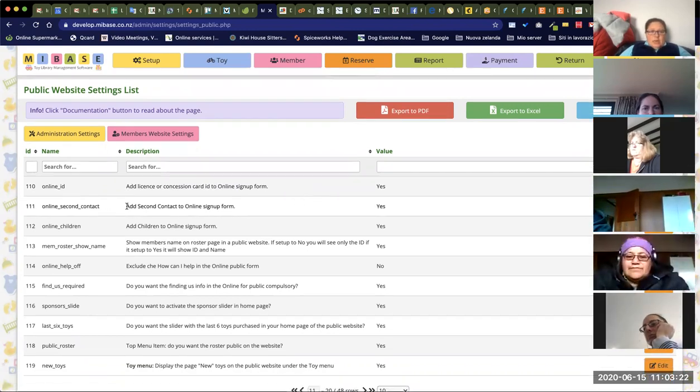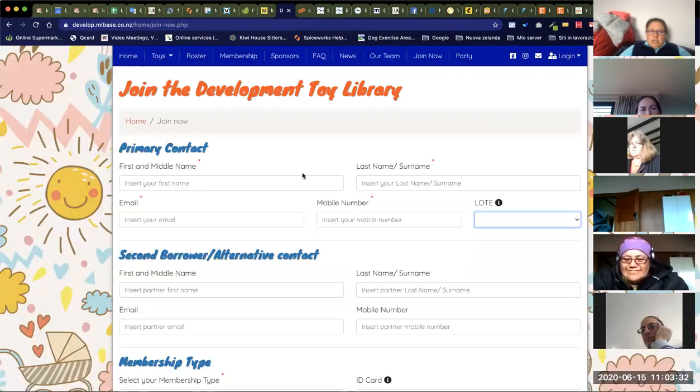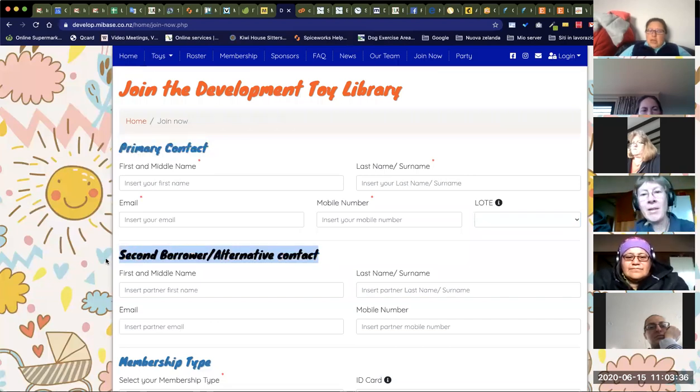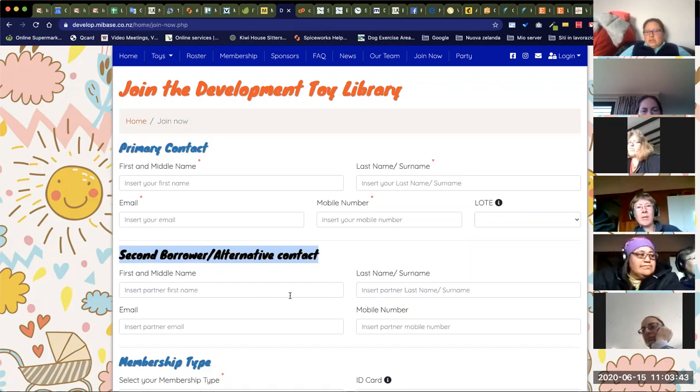This one is always in the join now page. You can add the second contact to fill in the join now page. So here in the join now page, you have primary contact and second alternative contact. So if you add yes, you will see this part. If you add no, it will disappear.